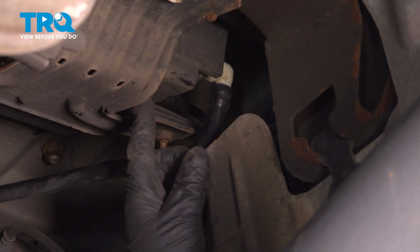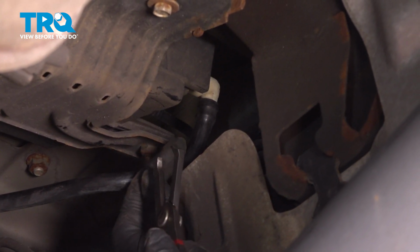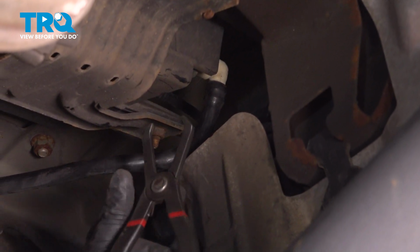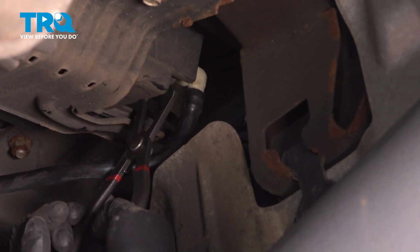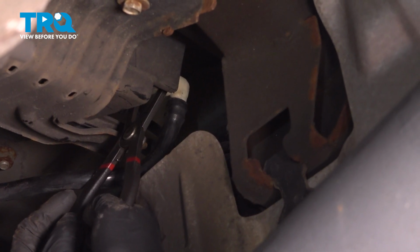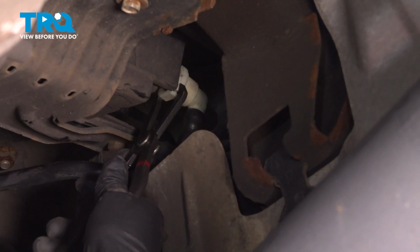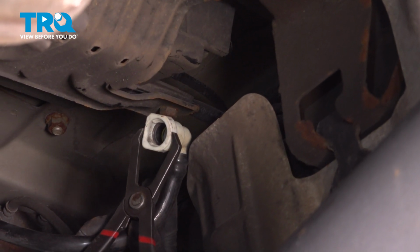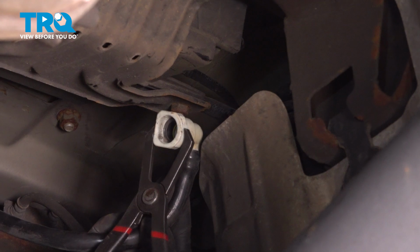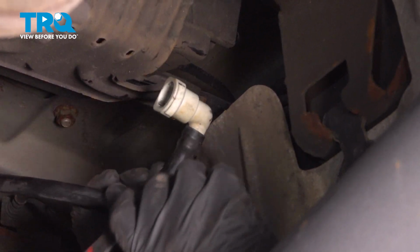Next to the gas tank is the vapor canister right here. We need to disconnect the hose right here that goes to the vent valve. Just use some pliers. These happen to be trim tool pliers, and they work well on this. Just push in on the side of the valve, then it slides off. So this is how this works. If you just push that little piece in then it separates those fingers, and then this can slide right off.